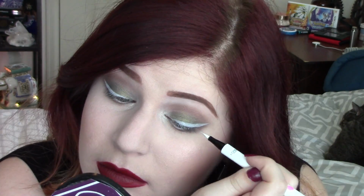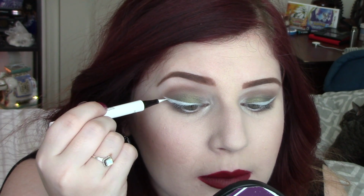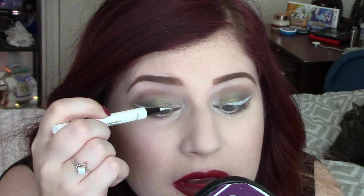Okay, so the other eye went about the same type of way. So let's go back over this side and see if I can kind of wipe off the green because I do feel like it's tainted it a tiny bit. This felt tip is really interesting though. You can see it bends but only halfway on it. It's kind of weird. Okay, so let's go over that a second time. But it is kind of streaky. Can you guys see? I'm gonna have to really try and get this to where it doesn't look streaky. Okay, so that's what it looks like now with 2 coats on there.